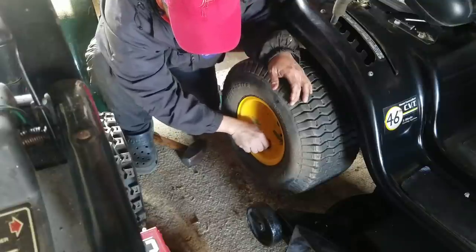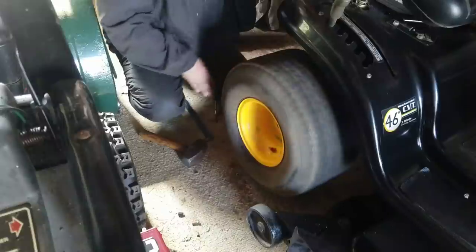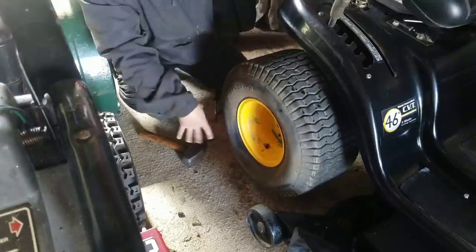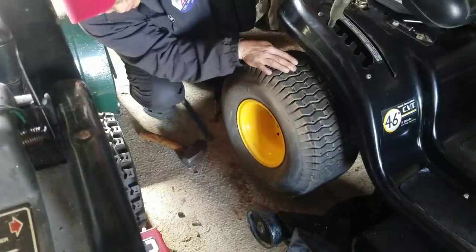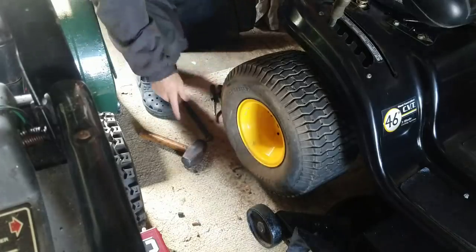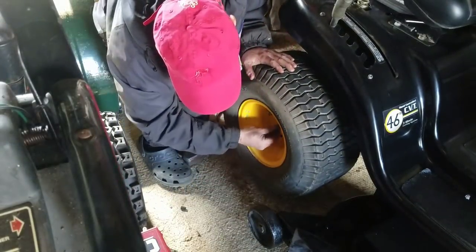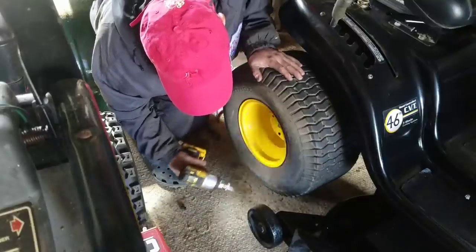Since it's on jacks, the wheels spin freely. I'm just going to spin it. You can spin it fast or slow, but I think slow is better because it gives the ATF time to drip. I put it in at the bottom, so it's all pooled there. I'll put the valve at 12 o'clock so all the stuff I just put in will slowly drip down around the rim and the bead area. Since I'm not taking the wheel off, I'll put the valve stem back on — I just don't want to forget.